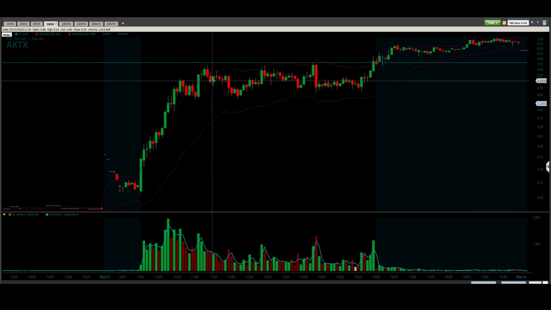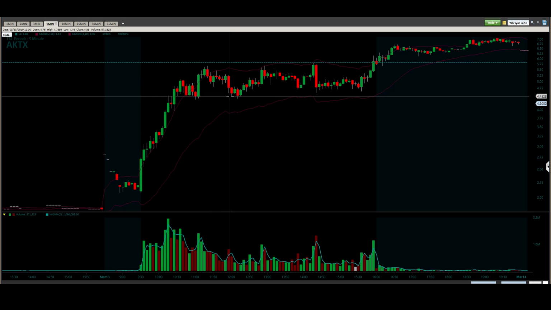And then when this pulls back again, you see how it went sideways, and then it dropped again, and look at right where it bounced. The support right here that it established. That's the patience that you want to have as a day trader, and wait for these opportunities. That's why they say let the stock come to you.